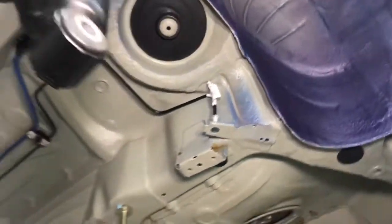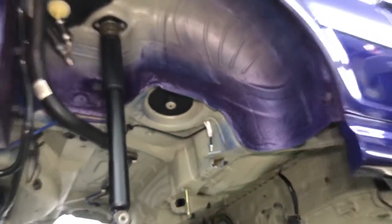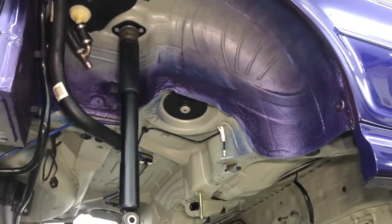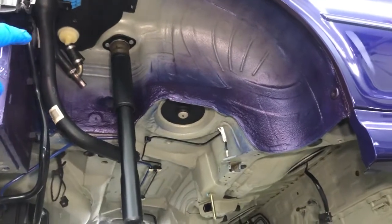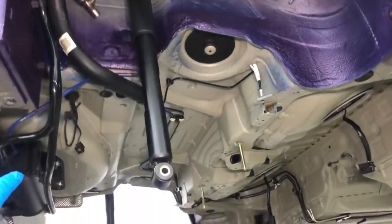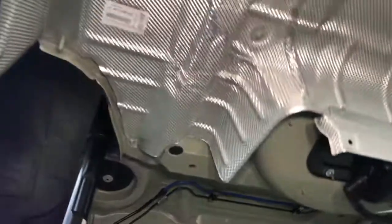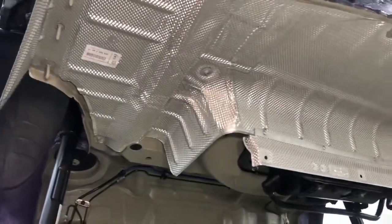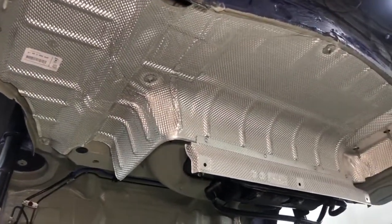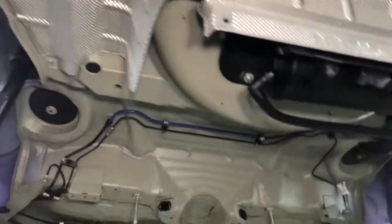That leads us on to the wheel arches at the back, so you can see that we've got the body coloured overspray in the wheel arch, and some of the fuel side fixings have been going back in as well: the vapour boxes, the pipe work going down to the carbon canister, the rear shock absorbers and the top mounts. Also the first part of the new heat shield system has gone back on, which is the rear exhaust silencer heat shield. So many more new things to go back on.